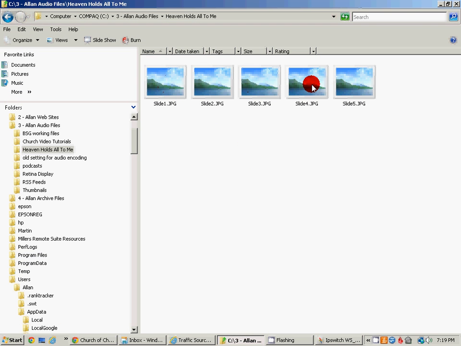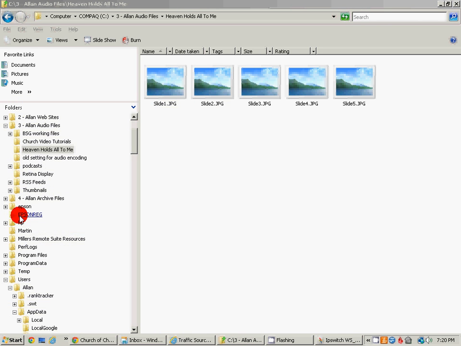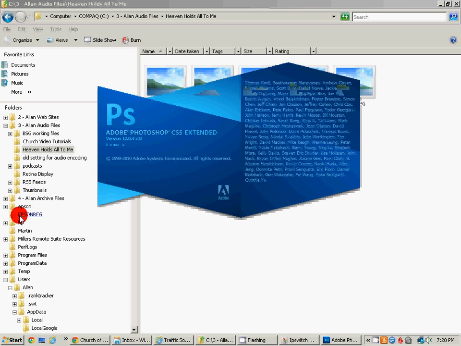Now here we are with these slides that we created from the PowerPoint, and just hovering over that, we see that it's 720 by 540. All right, so we need to resize these images, and you can use any decent photo editor. With the Apple computers, there is a photo editing software that comes for free with that, and that should do, or also just one of the free ones with Windows, just anything.